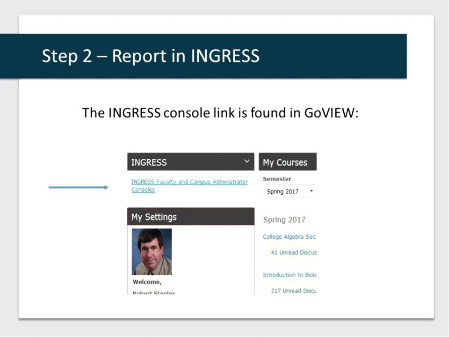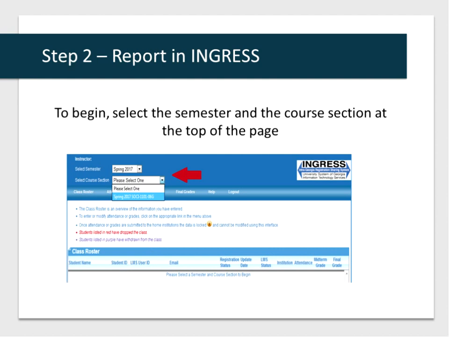Okay, so we want to give you a step-by-step procedure. You are given this task, it's due Tuesday at noon, and what do I do? Well, you go to your home page, and you'll see, as I've pointed out over here, this is your link to the Ingress console. You just click on that, and it should be very easy to find. When you click on that, you'll have a screen that looks like this. Just like your home institution has software for a banner, this is the banner for USG, and it's pretty easy to follow.